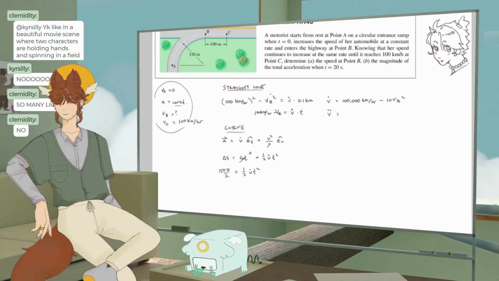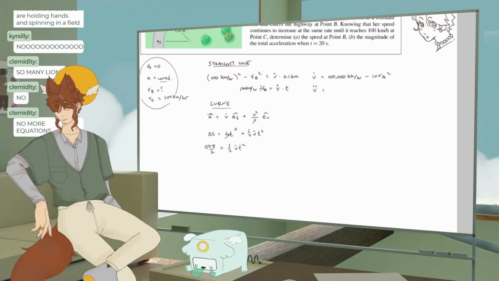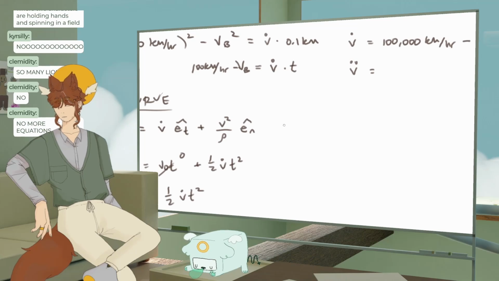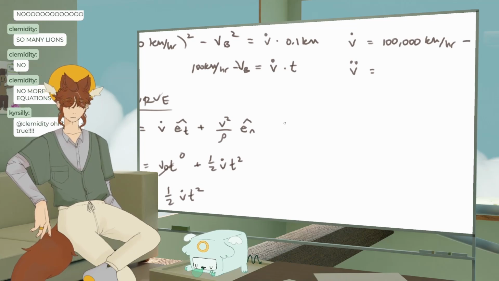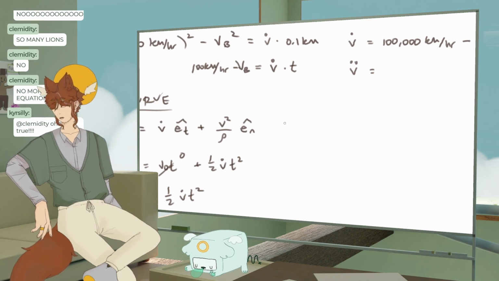Fundamentally, something is wrong. Oh, so many lions, no more equations. I know, I have too many everything. We have 2 lions in our house. We had 2 lions, 2 symbols, 2 sets of symbols. 2 drumsticks, for some reason. Not a drum. We're not fancy enough to get to keep the drum.